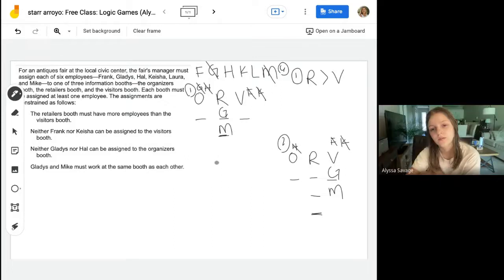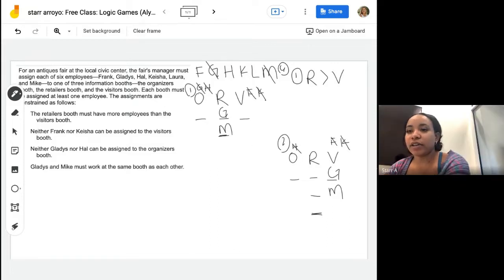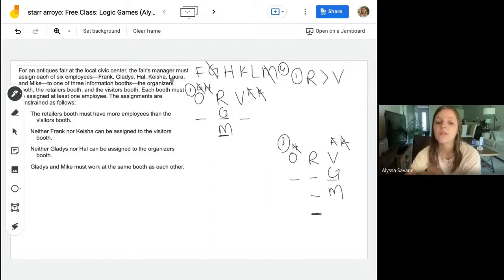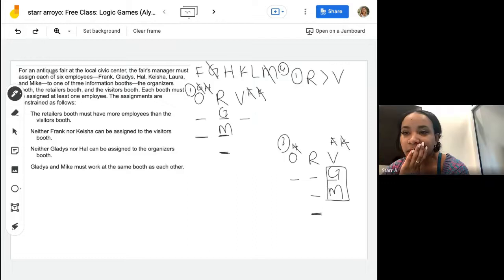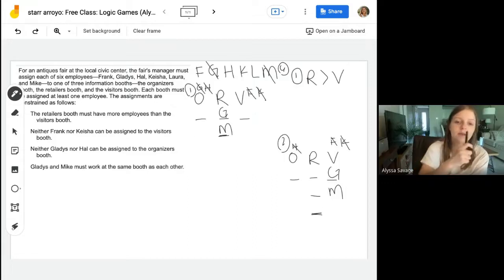I think this might be a little too confusing to go this route, like to add 3, because there's already 3 in the second world. Yeah, there's already 3 in the second world, but the reason why this would be different is I have 2 variables in V. This would mean that I don't necessarily have to have 2 variables in V. I could technically take that last spot and put it in O, or I could put it in R and have 4 of them be in there. Okay, yeah. But I think this actually kind of makes it a little more difficult.